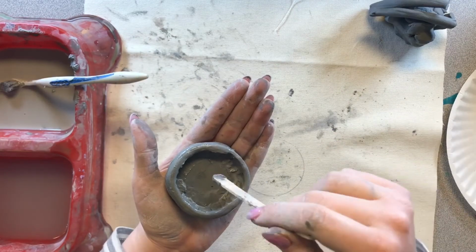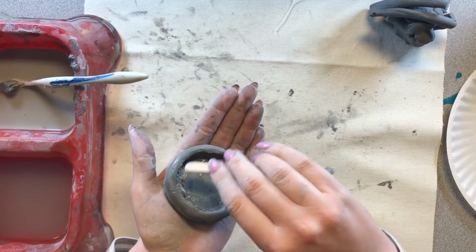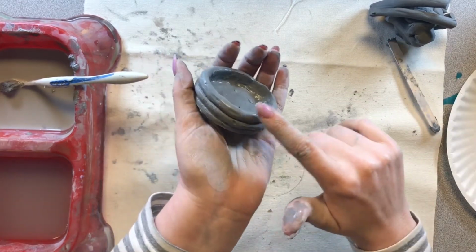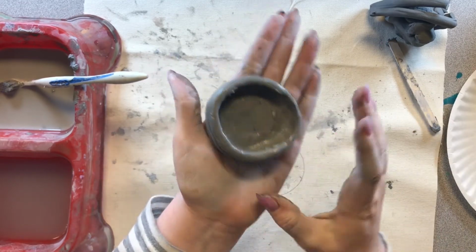And after you attach your coil onto your pot, you're going to take your popsicle stick and blend those together on the inside. So I'm going to go ahead and make 3 more coils and attach them using slipping and scoring, and then I'll be right back to show you the next step.